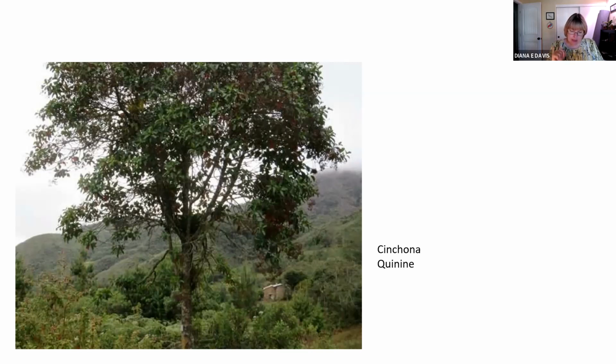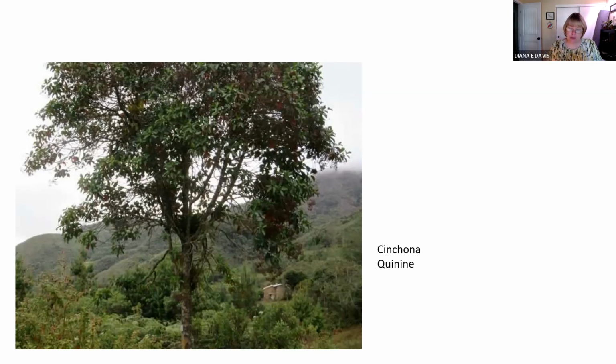Eventually, some pirated seeds were acquired by the Dutch. And the Dutch planted them not in Europe. Instead, they took them to their colony on the island of Java in Indonesia, so in the Pacific Ocean. The Dutch were very well known at this time period for their horticultural abilities, their abilities to grow plants. They were able to establish a chicona plantation in Java. It did take them about 30 years, so it wasn't an easy thing even for them to do.